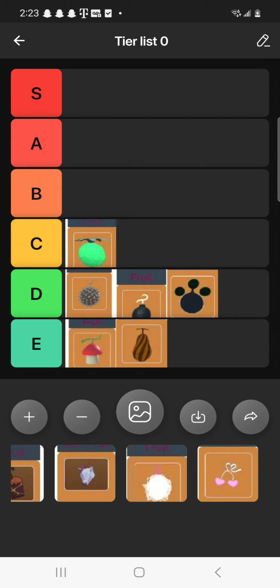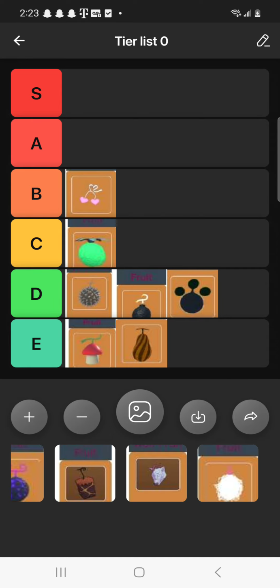Next is the love fruit. The love fruit is pretty good. You can shoot love arrows. They don't make people love each other. They hurt them. But it's pretty good for grinding, so I'm gonna put it in B tier.